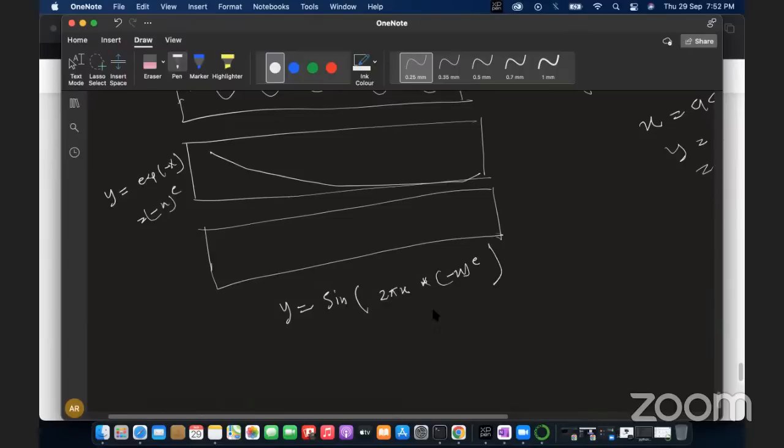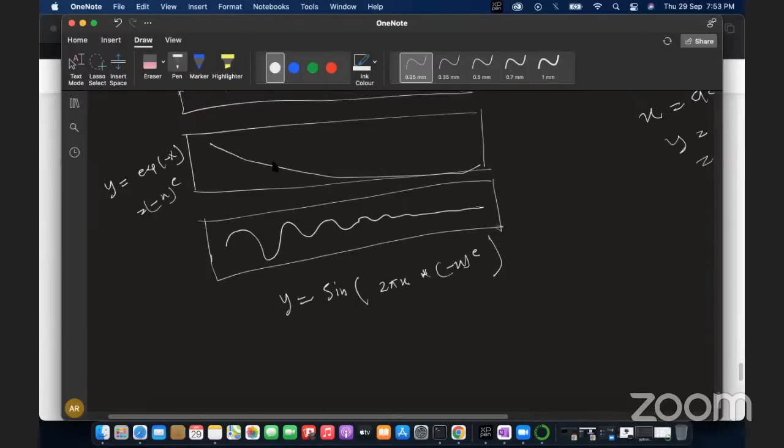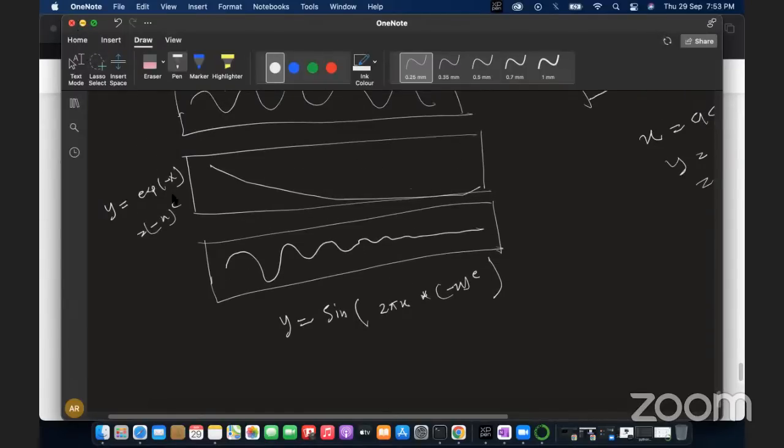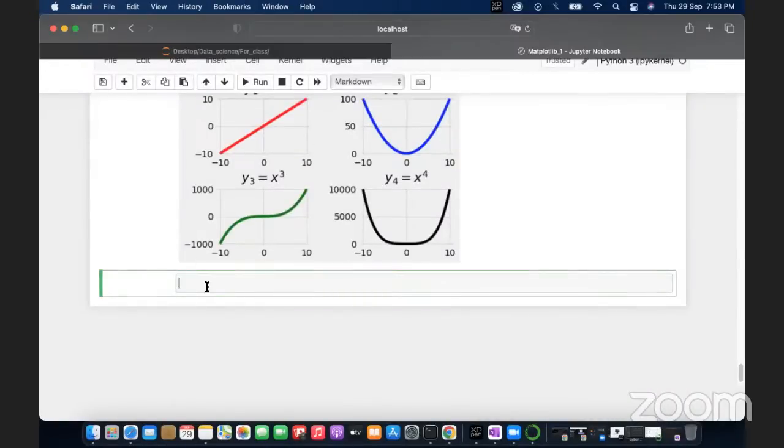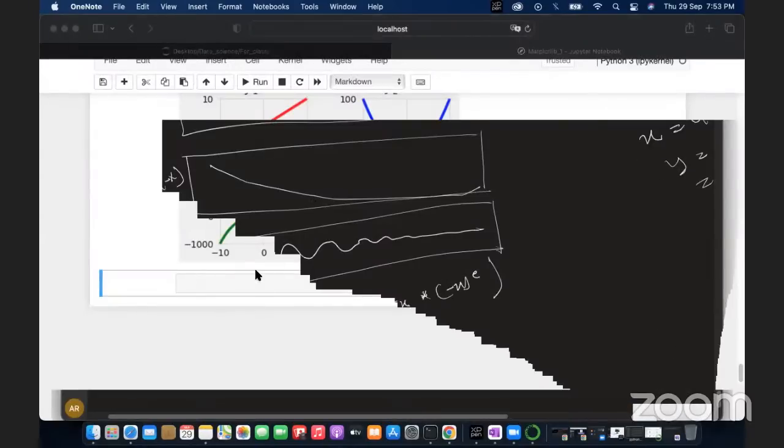This graph will be something like this. At first it will give a curve like this, after that the curve goes like this and like this, just like a snake. So these three tasks are inside one subplot. Do it on your own, because you have the equations. And once you have the equations, nothing is impossible.